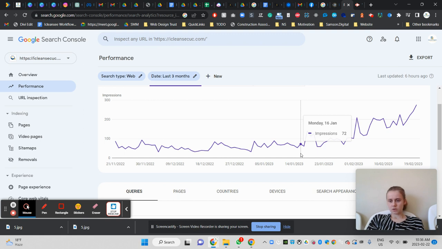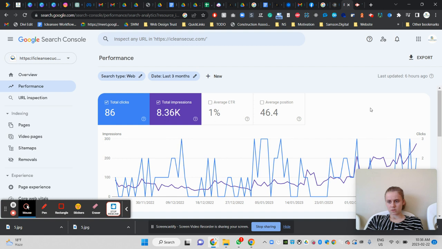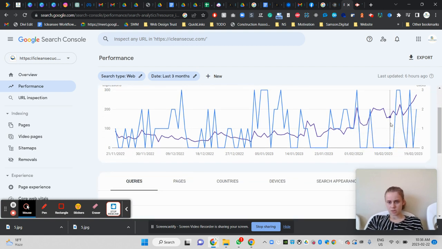We started pumping it, and we can see how their impressions are increasing. Now their clicks seem like there are some missing points right here and right here. But in the latest, we see 3 clicks, 3 clicks, 2 clicks, meaning that the clicks are increasing too.